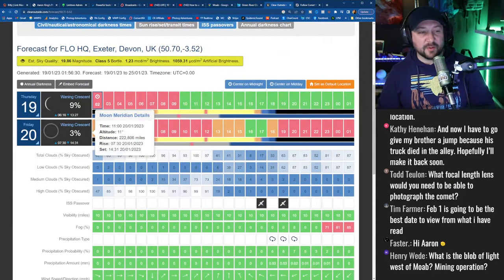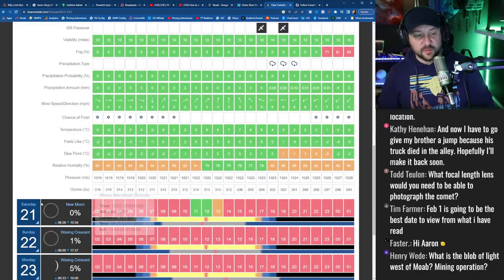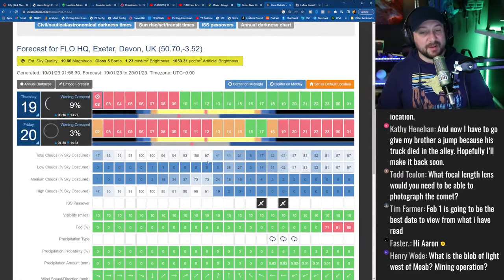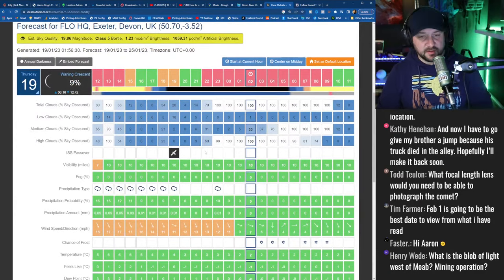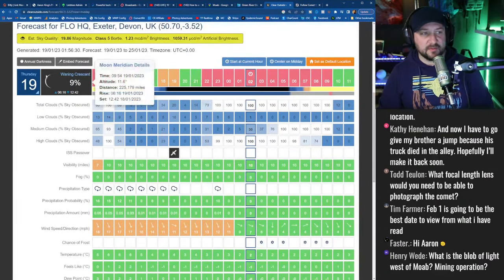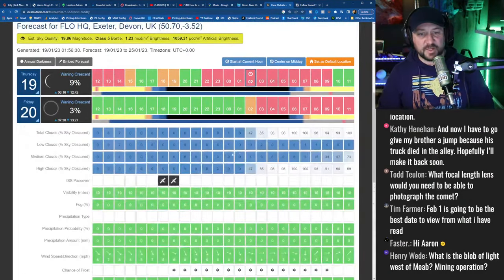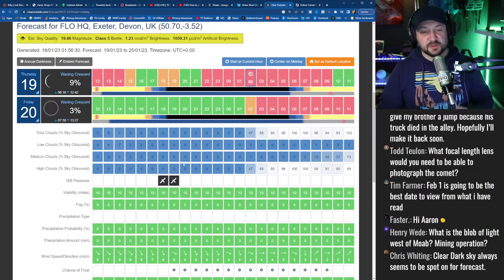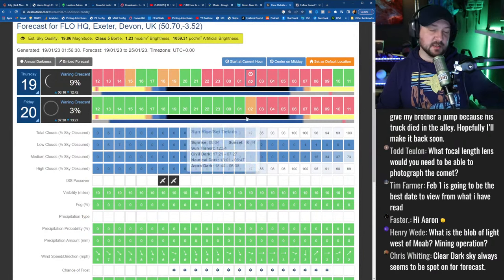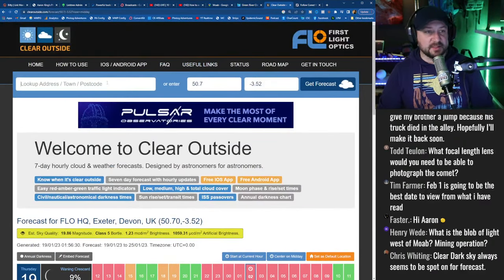So if I was thinking about going out tomorrow, which is a waning crescent, almost a new moon. New moon's on the 21st, and I'm looking at my opportunity. I want to center it on midnight, which is now centered. And in this area of Exeter, Devon, UK, this is saying that Friday would be good during the day and then bad when I want it, because the Milky Way comes up at 5 to 7 a.m. So this is terrible. It's great for my viewing of the International Space Station, but it's not going to be great there. So if you want to find a place in here, you just got to look up a city.